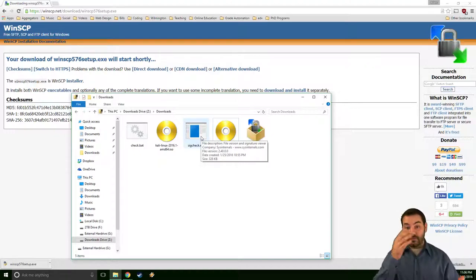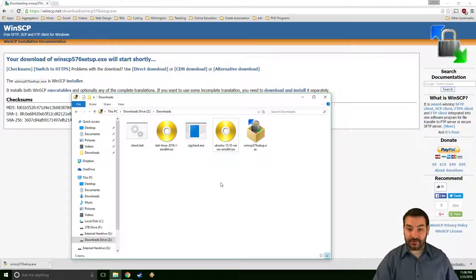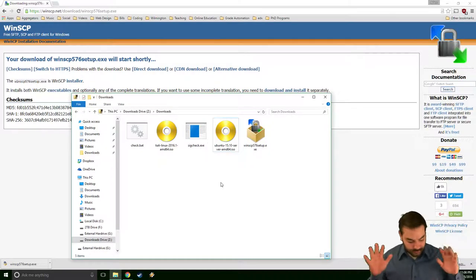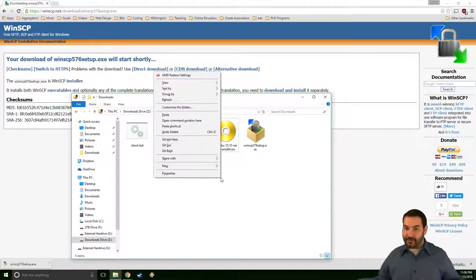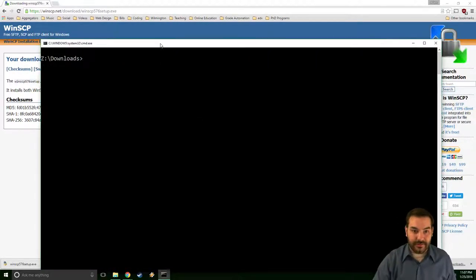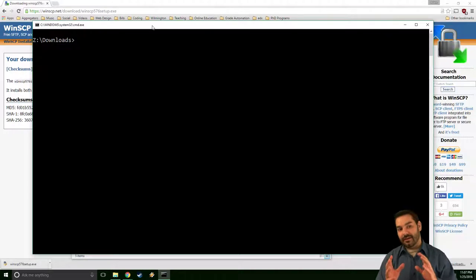So how can I use this? Well, I'm going to use some magic here, some keyboard shortcuts. I'm going to hold the shift key and right click on the white space. That pulls up a nice little menu, and as you can see, I get an option called Open Command Window here. That gives me this command prompt that I can work from.